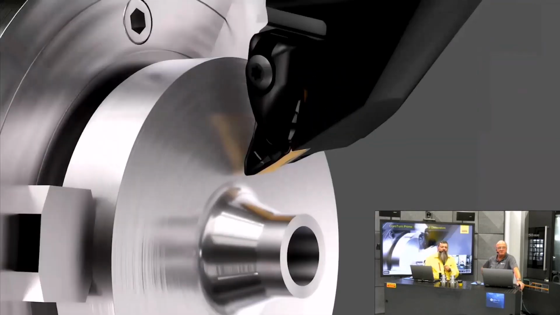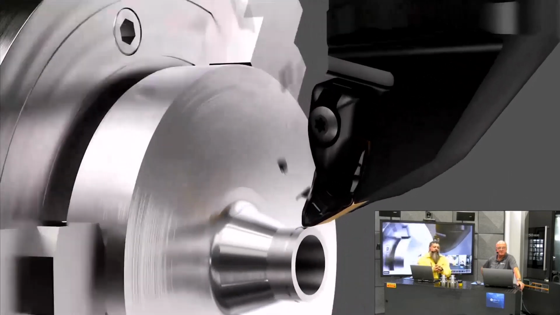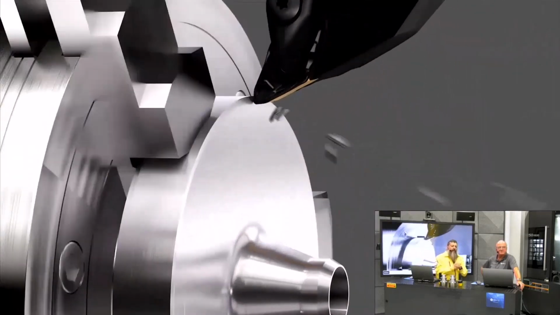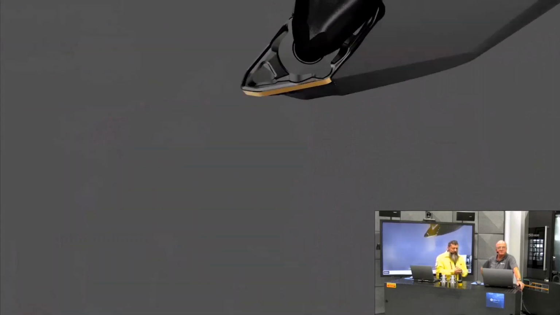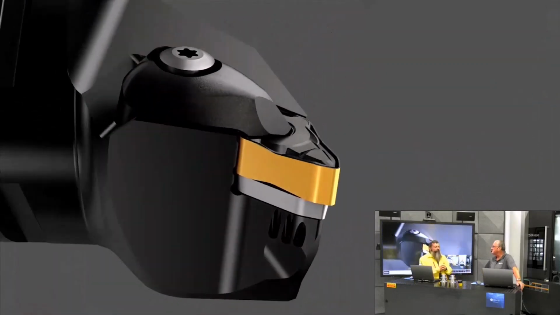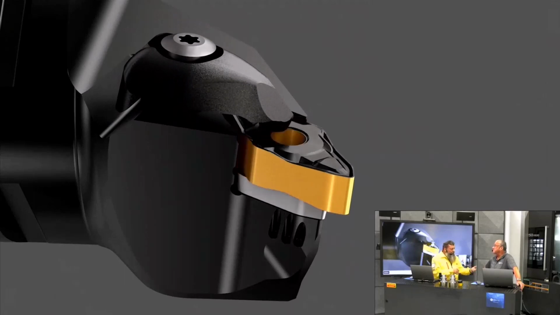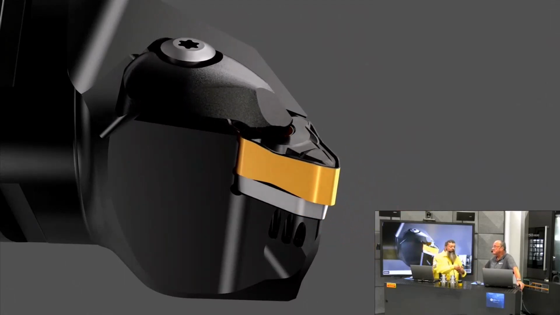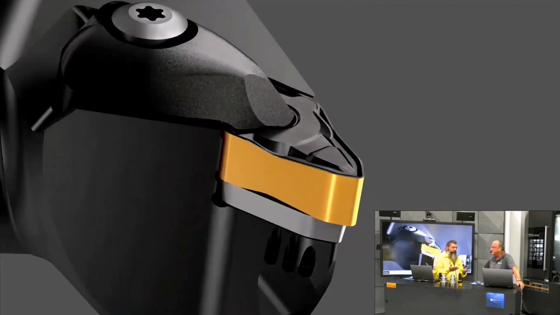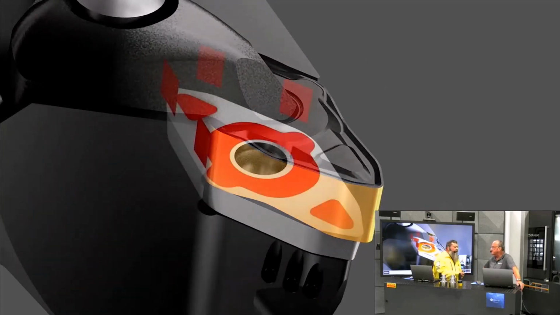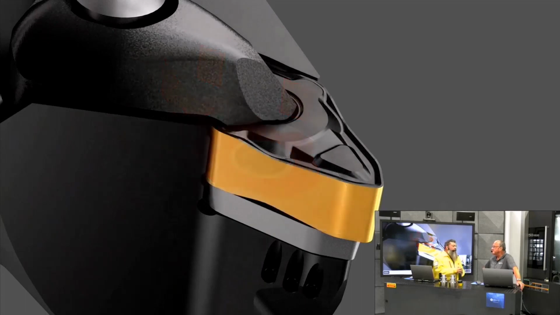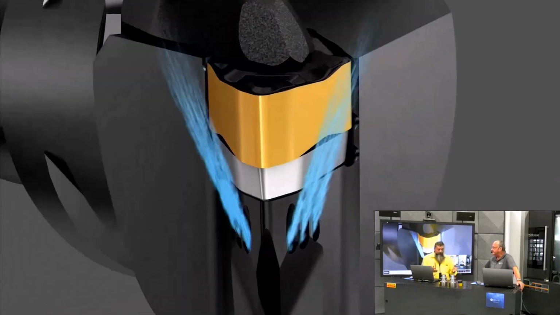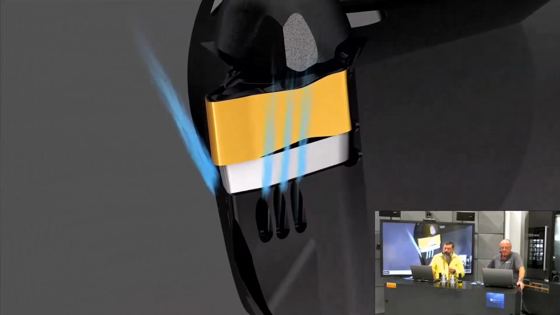Back up, I'm going to run this animation one more time. Take a look at another benefit of generation 2. We've also increased the depth of cut capability for facing cuts. Now this insert is capable of 4mm depth of cut radially, 4mm depth of cut on the face, and also we can realize, if we have the horsepower and the setup, feed rates as high as 150 thousandths per revolution. That's amazing. Absolutely.